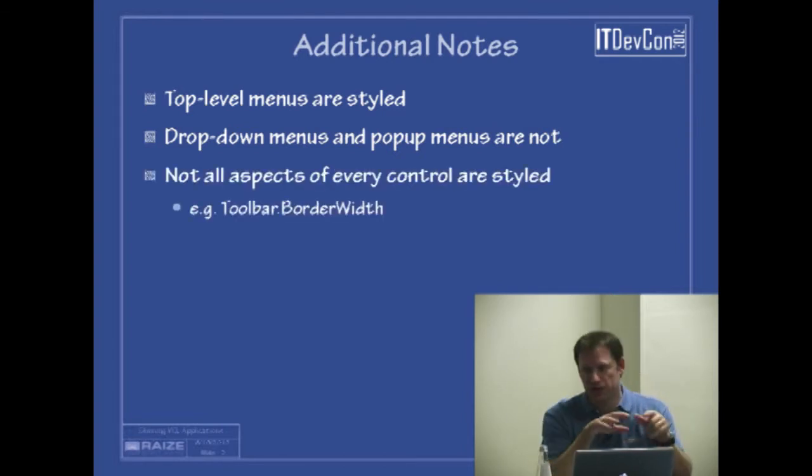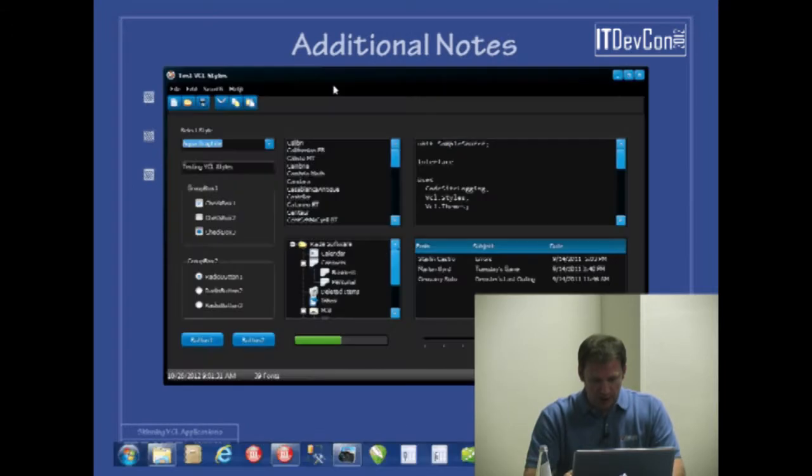The other thing to watch out for is, when I get to the component support section, I'll explain why these things can happen, but not every aspect of every control may pick up the style correctly. As an example, when we look at the toolbar, the buttons by default are slammed right up at the top of the toolbar, and I haven't changed any of the sizing; those are the defaults.